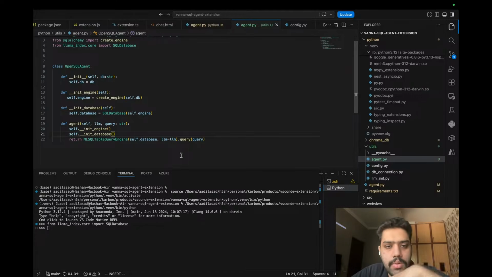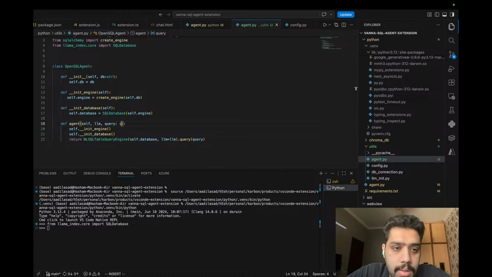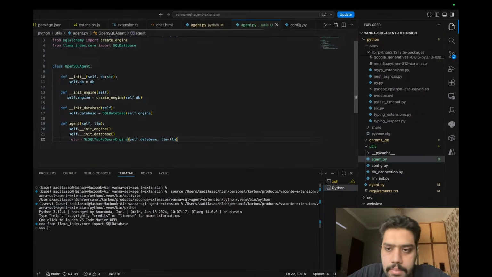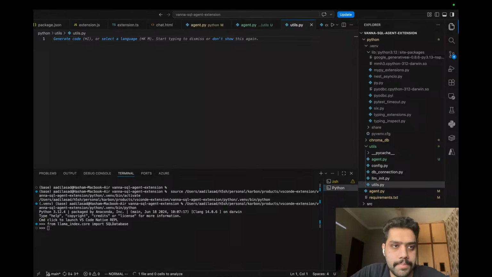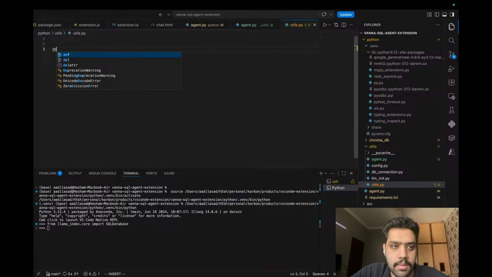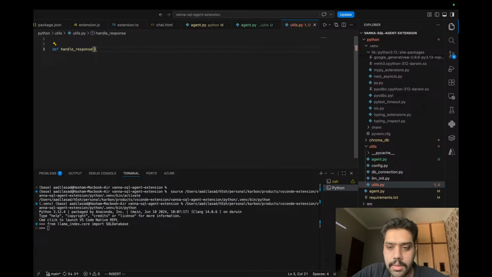Now that's a question. Do I want to fragment the agent class different from where I'm actually triggering the agent to get the response? Do I want to do that? Yes, I want to do that. I want it all in a separate thing. I think I'll just make a util.py over here, and let's call it handle_response for the simplicity sake.